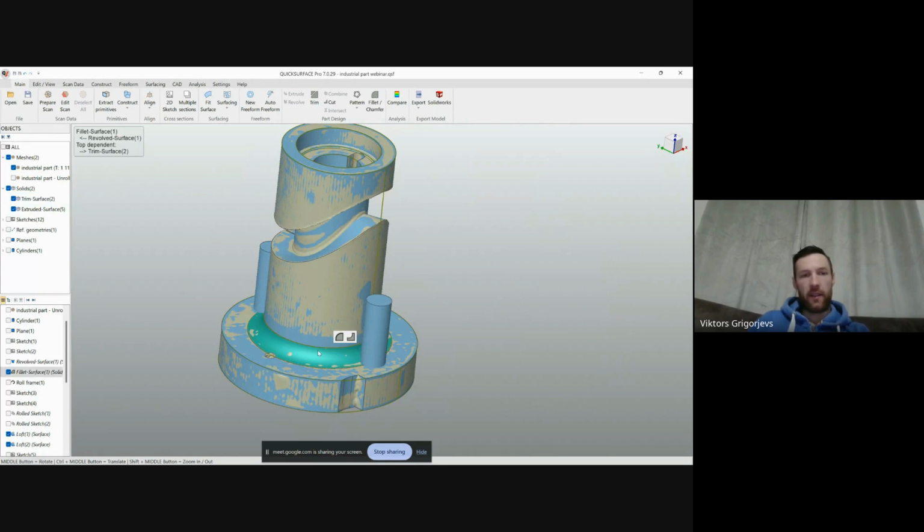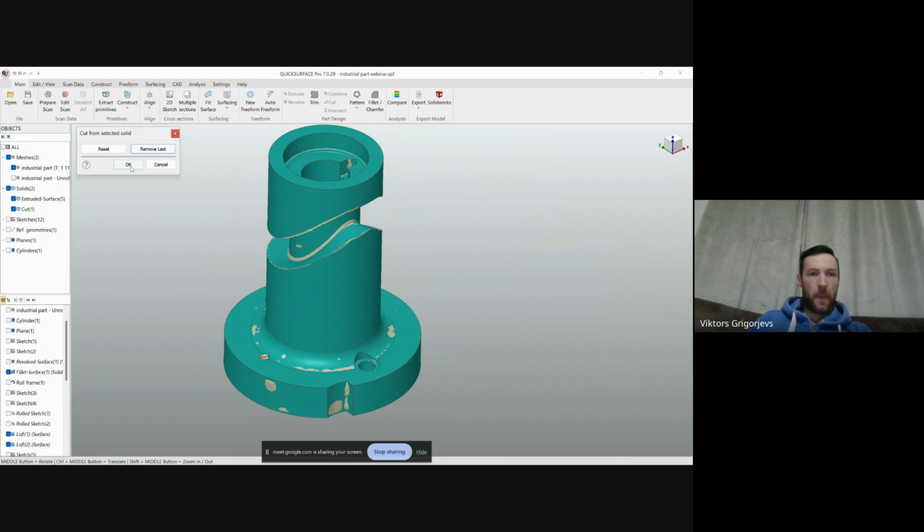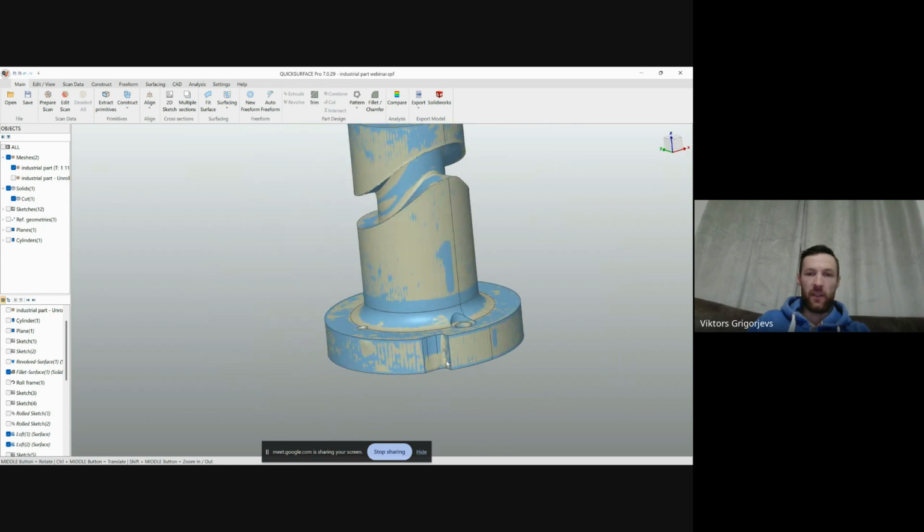So now we can select our main solid and select the feature cut from selected solid. Click on this and select the solids you want to use as cutters, and it's done. Just another way to achieve the same result.